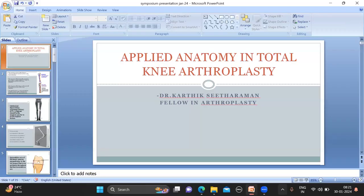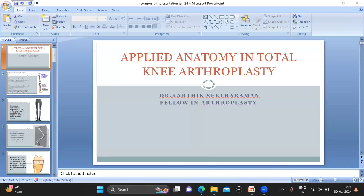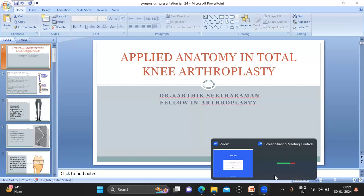Karthik, you have covered all important points. So this is very important. That's what, in the last session, I wanted you to emphasize: ligament positioning in relation to the epicondylar axis and applied aspects, and how we have to balance in both flexion and extension. I think you have covered all the necessary things which you should know prior to going for a primary total knee arthroplasty, Karthik.